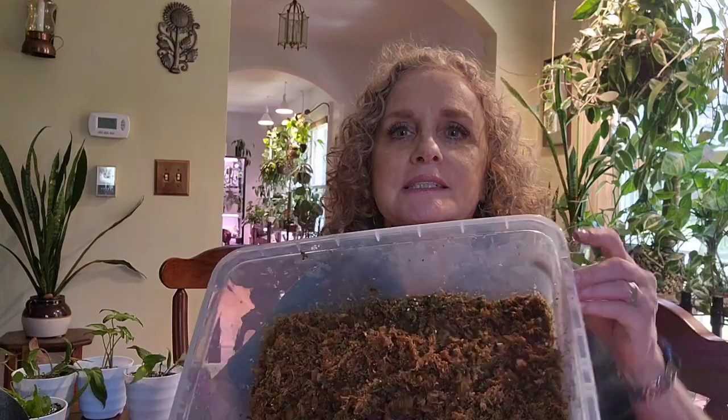All right, so this is what's left. An empty prop box. I will probably wash and reuse this moss, maybe. I think I will. I might even put a little perlite in here. Perlite is really good to propagate in as well. Anyways, so that's what I have.